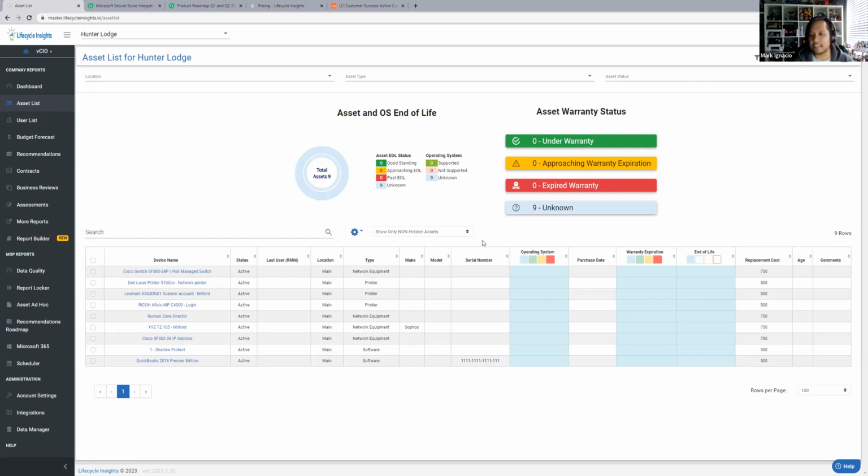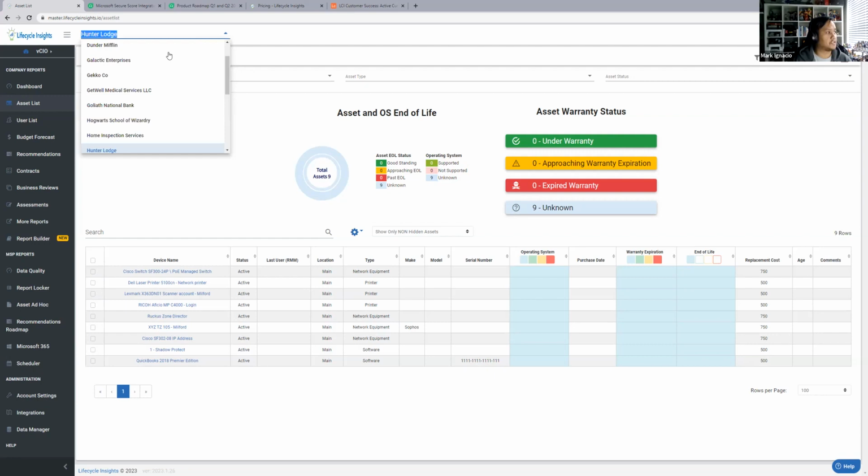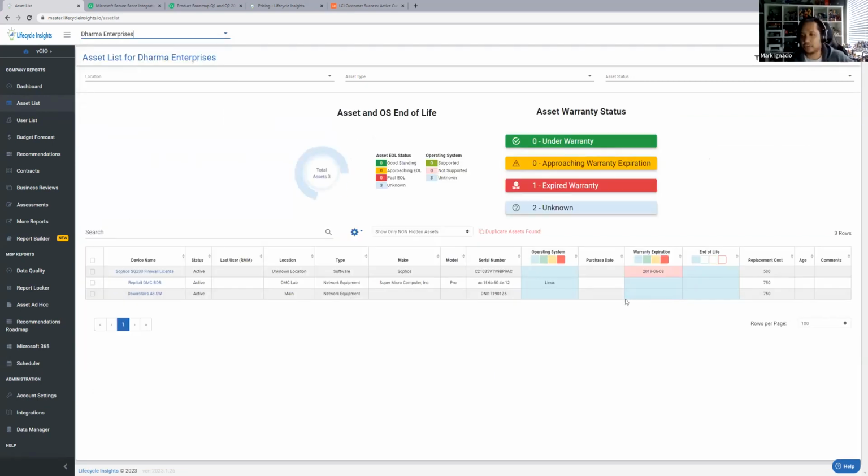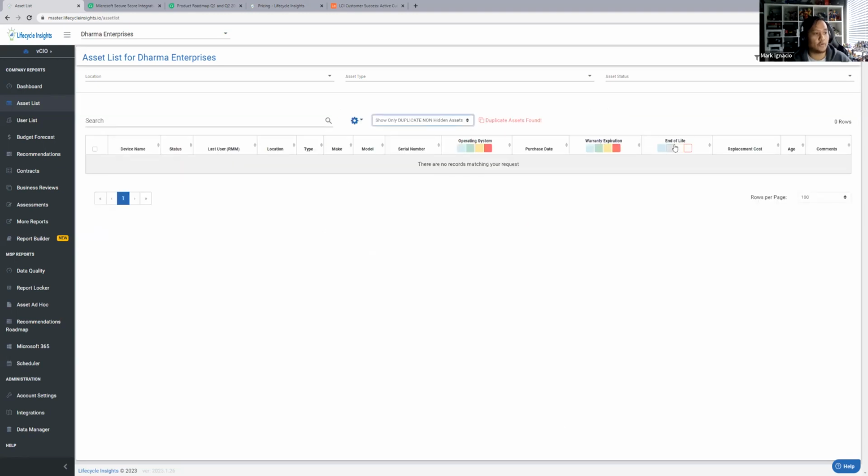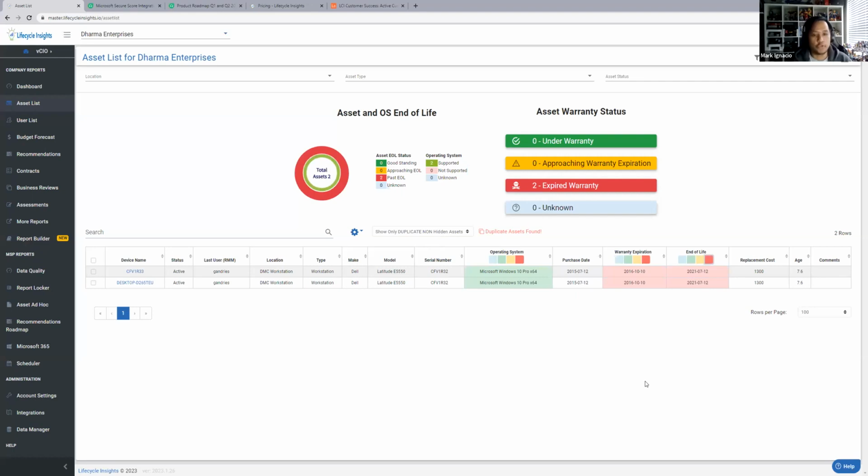Okay. The next thing you guys got to look at as far as data cleanup is duplicates. You can see on here, duplicates were found. To pick it, you can hit show only not duplicate non-hidden assets. Because I took off end of life. There it goes. Usually, technically, the duplicates happen because somebody manually inputted in your RMM, and then RMM communicated to PSA. PSA switched it to us, but it already had information from your PSA. That's why it's a duplicate. Most of the time you can see the serial number on there. Then the device name is different. It's probably because once again, a tech came in there and inputted the device name manually.